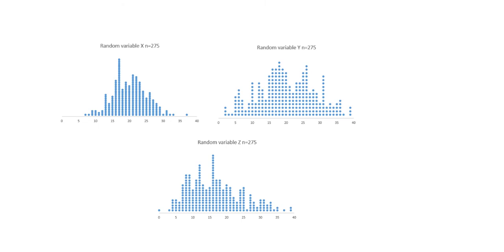Okay, final thing here is your question for today. There's 3 random variables, x, y, and z. I want you to decide if any of these are normally distributed or if a normal distribution would be a useful model to use with any of these. Right, we'll have a chat about it in class tomorrow.